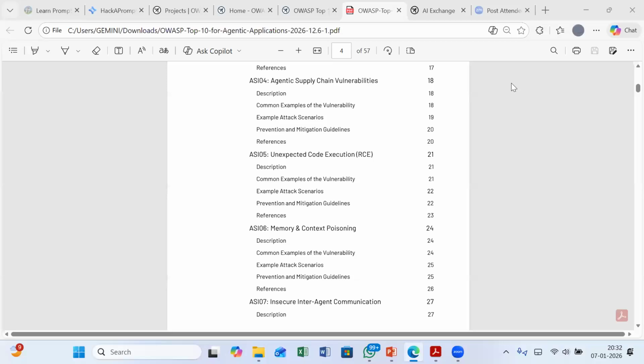Faculty and students can explore hacker prompt and work with it. And one more thing, OWASP.org. I hope all the participants will explore these two websites regarding LLM security.